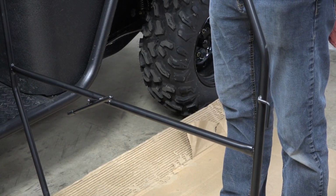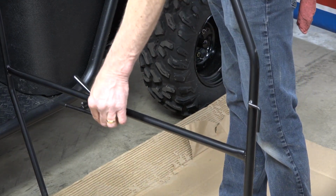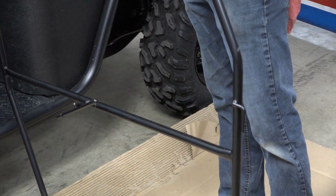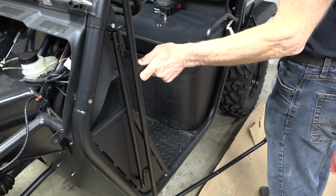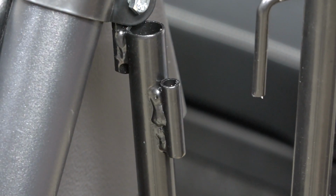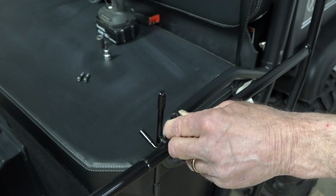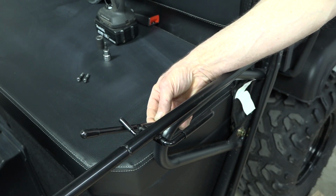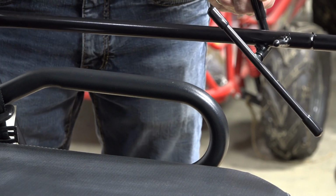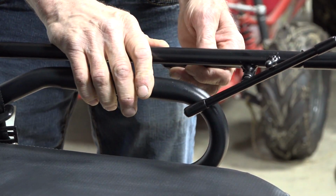So now that the door's together, we have the hinge pins on this side and we have the latch mechanism on this side. It's easiest if you put your bottom pin in first and then line up your top end, slide it down. As long as your door is put together correctly, you will see this latching mechanism work properly. This is why this latching mechanism has to be on the inside. It's going to grab this grab handle, and that's how it's secured.